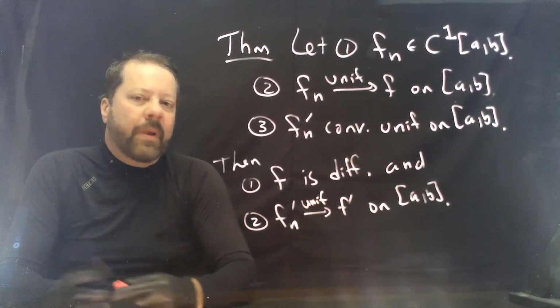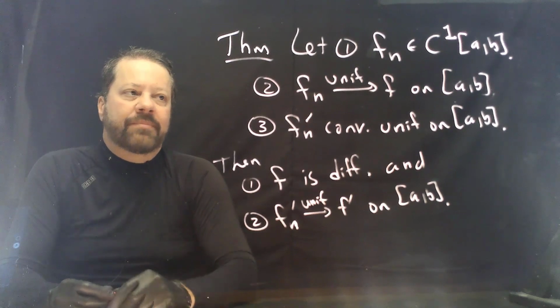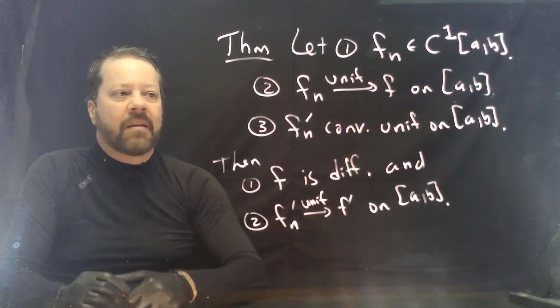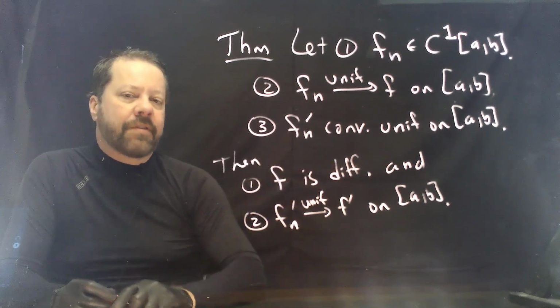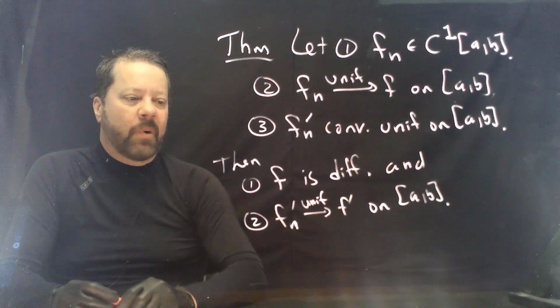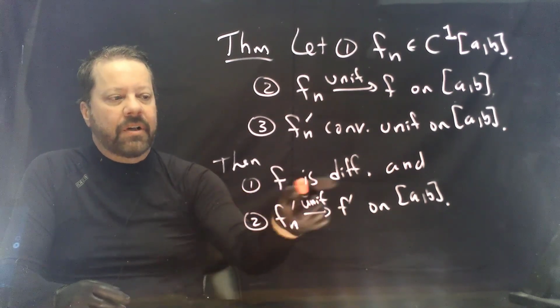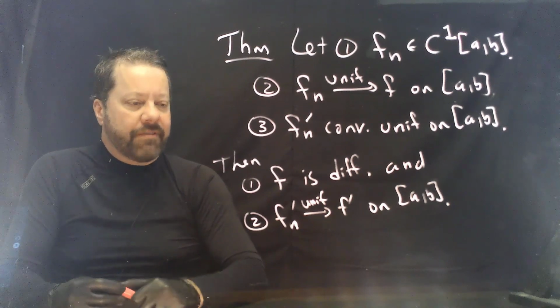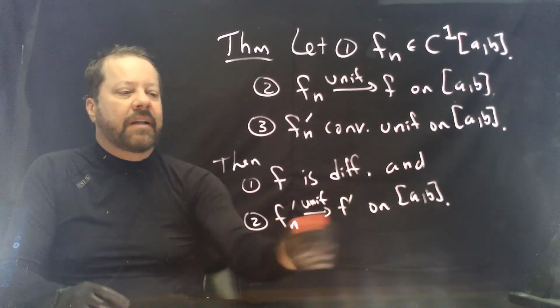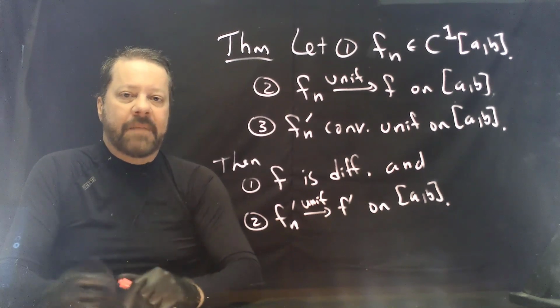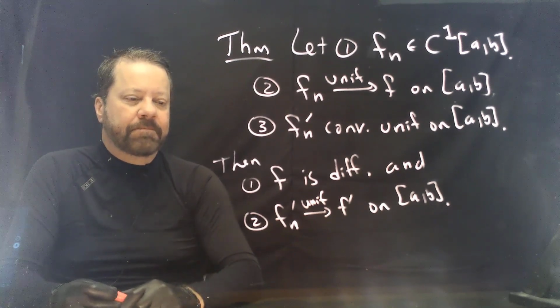So what went wrong with the last example? You had uniform convergence, the functions were C1, but you didn't have uniform convergence of the derivatives. Those things didn't converge at all at many points. And so you couldn't claim that the thing it converged to, in that case the zero function, was differentiable even though it was, but you couldn't claim that that convergence was uniform because it didn't converge at all to that function at many points in the domain.